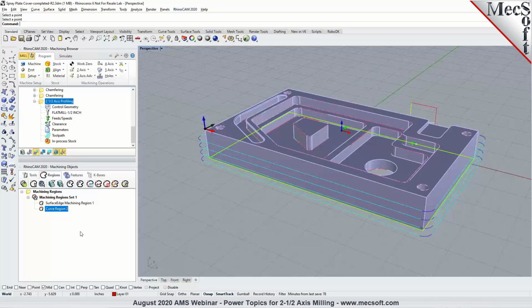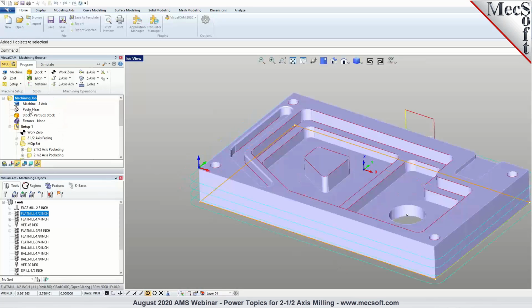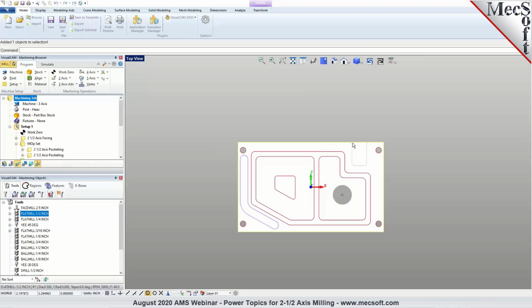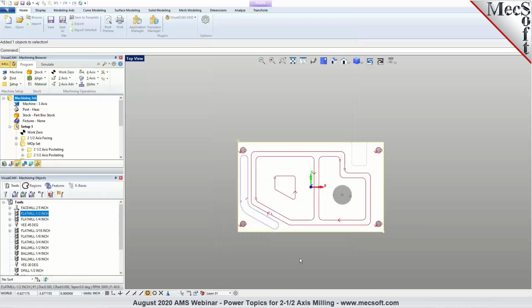The same also goes with VisualCAD/CAM for predefined regions and all of our CAM products. For folks who are using our standalone VisualCAD/CAM product, I'm going to quickly show you how we can change the start point of the underlying curve using our host CAD system in VisualCAD. If you're selecting the curve as your part region, you can also display the curve direction and arrow by going to the options in VisualCAD. You can display it, and that displays the curve direction, start point, and arrow.